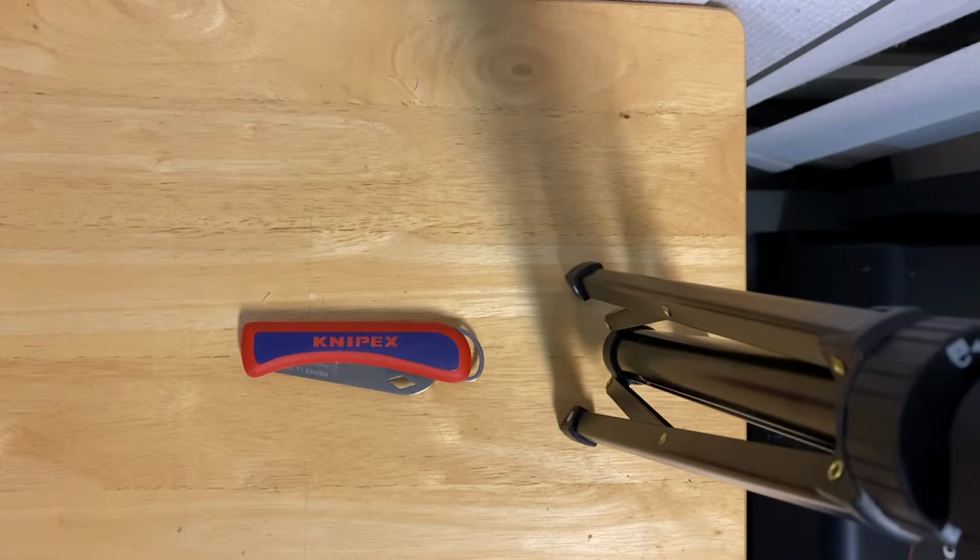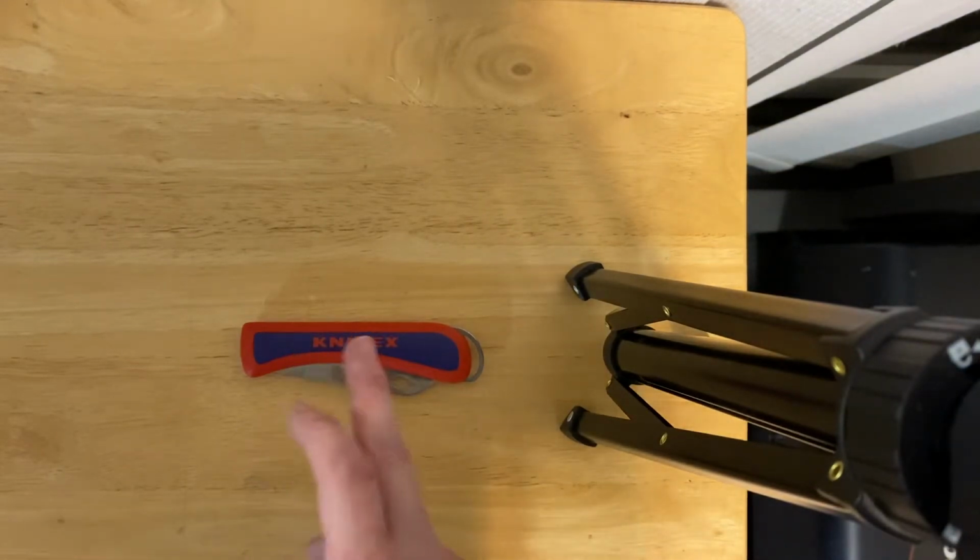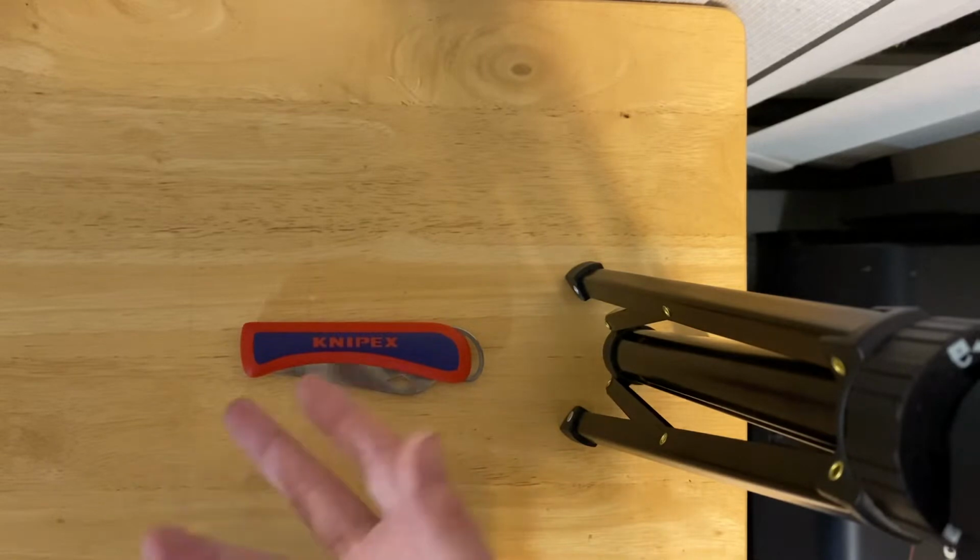This one is on its very first owner, which is to say me. But of course, it's going to get passed around to multiple other channels. I have the full list so far, but the next channel is going to be RJ's Knives. Before RJ can get his hands on it, though, I am going to do a brief overview of this knife, which is a Knipex. And yes, that is how you pronounce that word.